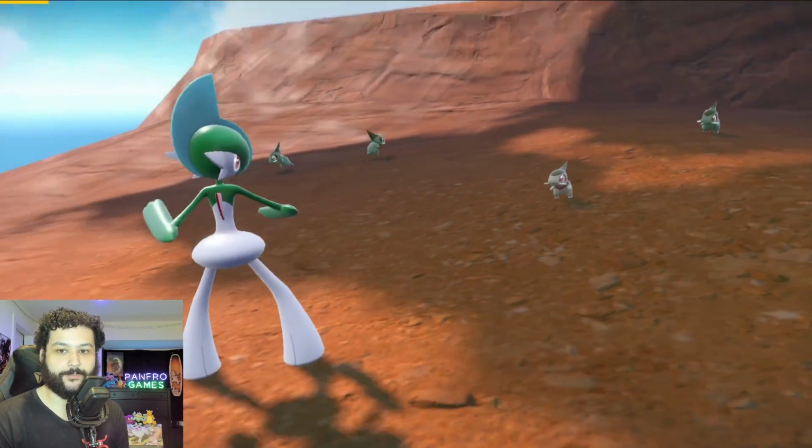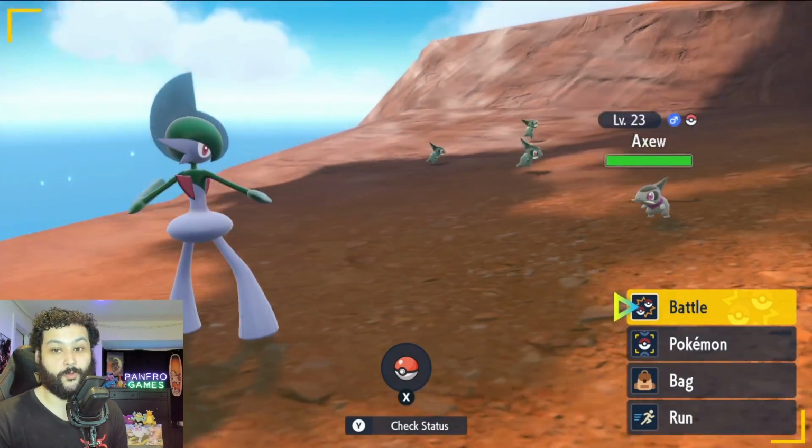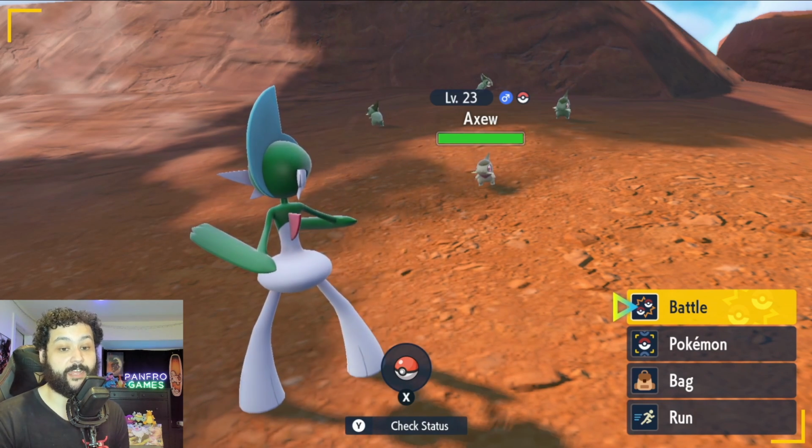So there we go. Absolutely a beautiful Pokemon. I love this Pokemon. So cool. And the Shiny Haxorus is black, so definitely one of the best shinies to hunt in the game.